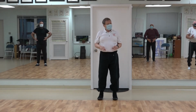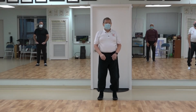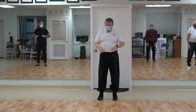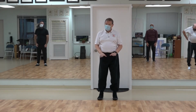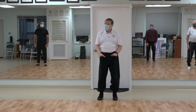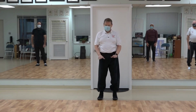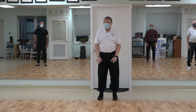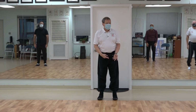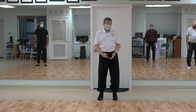And exhale and make the healing sound, chue. Now, as you exhale, remember to kind of sink your energy down. The feeling would be like if you were standing waist deep in water and you had a float here, you would just be pushing it into the water. So definitely a sense of pushing down, but nothing that would make you tense up. And the recommendation for most of the exercises in the Four Seasons Qigong is 6 to 12 repetitions.